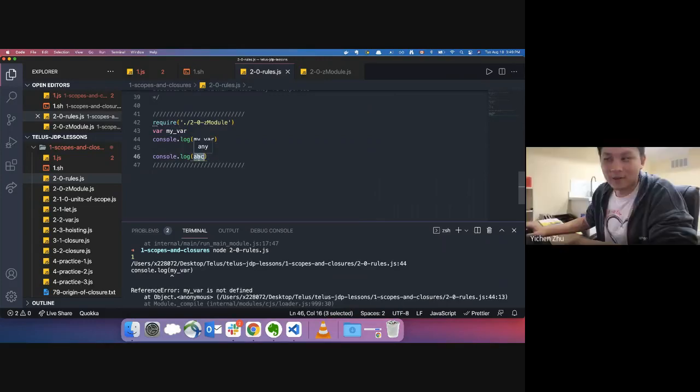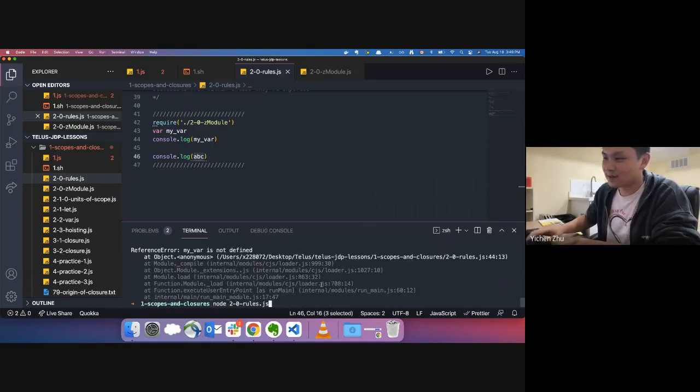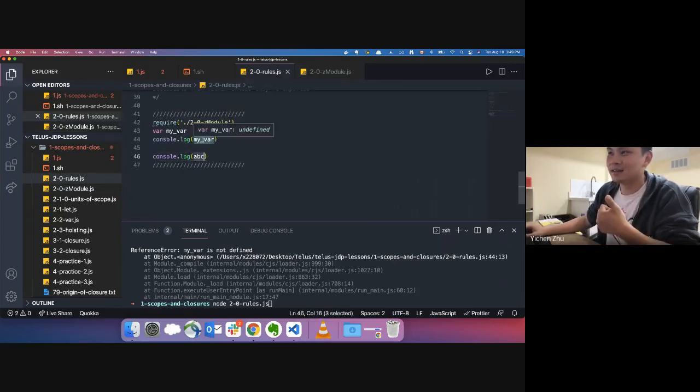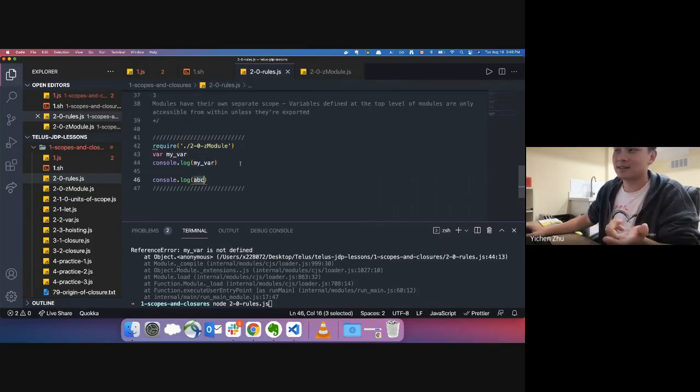So I'm going to run this and see if I'm correct. I said this is going to be 1, then undefined, and then not defined. None of these are going to print, because this thing doesn't exist.